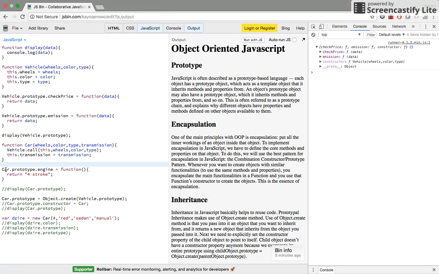We can now again use car.prototype to add more properties or functions to it, like car.prototype.engine is equal to a function, and here it will be returning this particular string. Now let's see what car.prototype looks like currently.